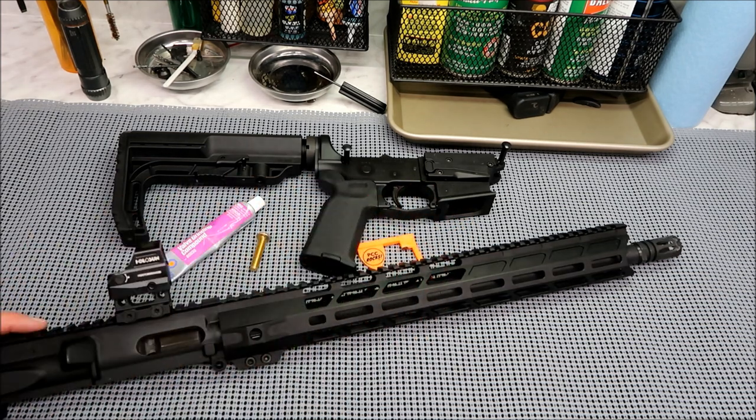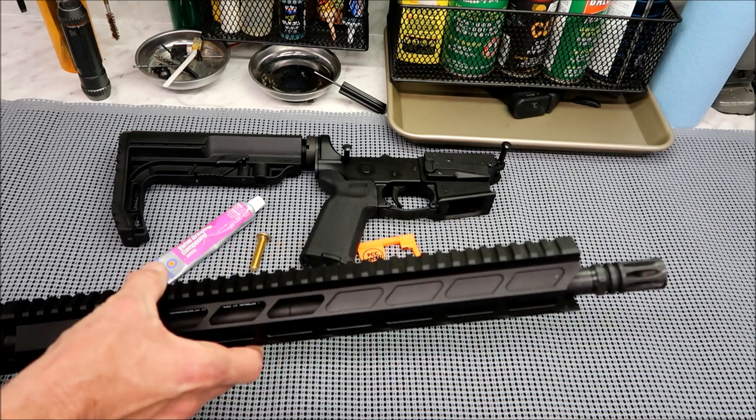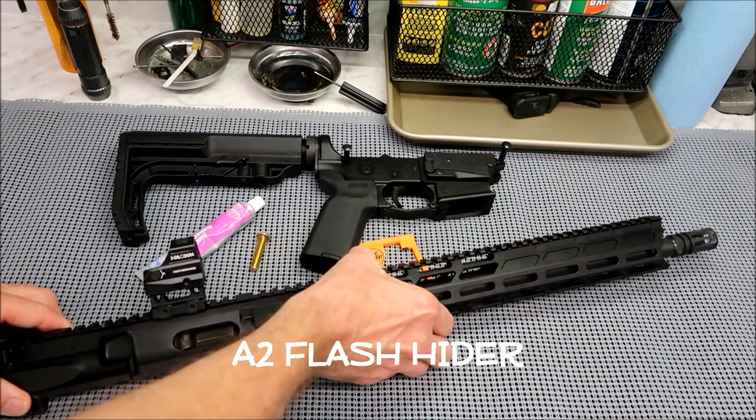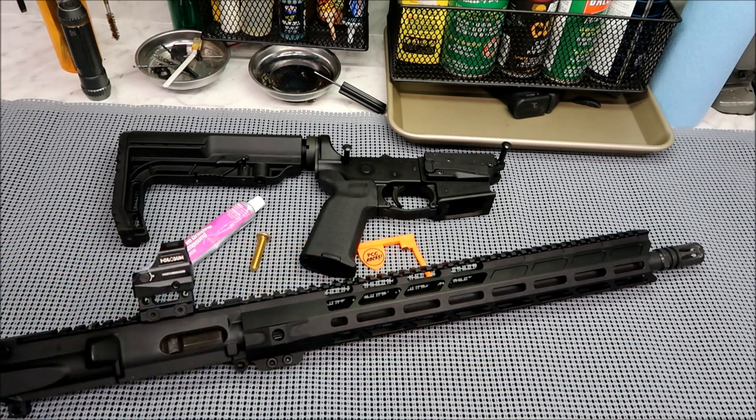So I brought it home, took it apart, gave the barrel a really good scrubbing this time, took it right back the next day, and after work repeated the exact same scenario. And I got the exact same result. I still get some weird flyers. So I brought it back home and I decided to take the comp off, give this thing another good scrubbing, but gave the crown a really good look.